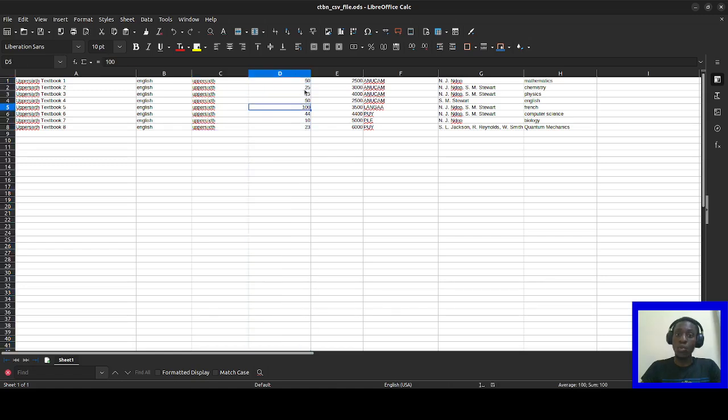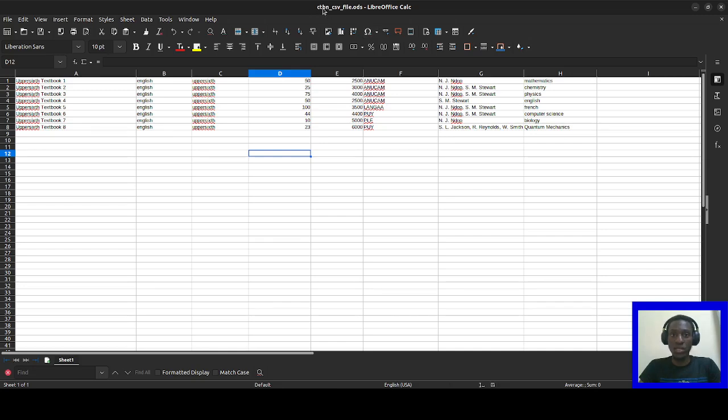So column 4 is the quantity for each of the textbooks. Column 5, the unit price for each of the textbooks. Column 6, obviously the publisher. Column 7, the author or authors. You see that there is a comma and a space that separates the authors when there is more than one, so it's readable in that case. And now the last column is the subject, lowercase or uppercase, however you want it. Okay, so that's the spreadsheet. That's the CSV file.